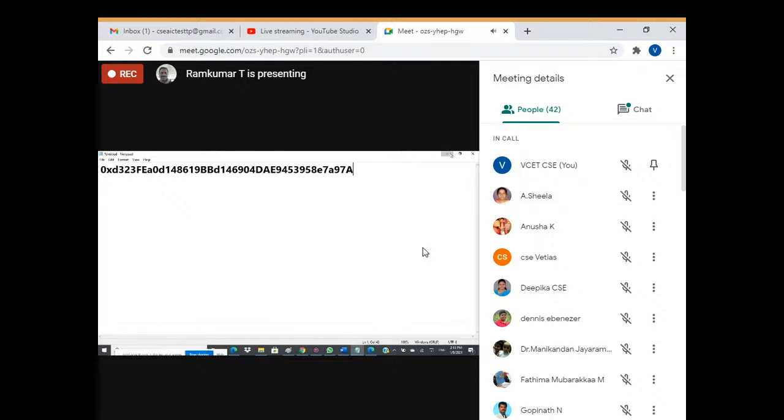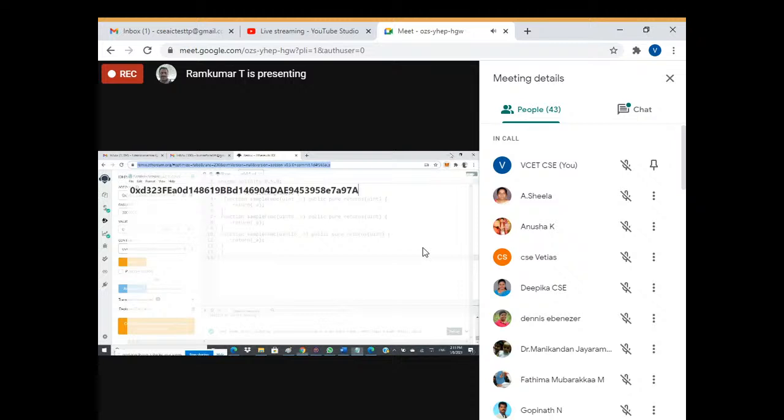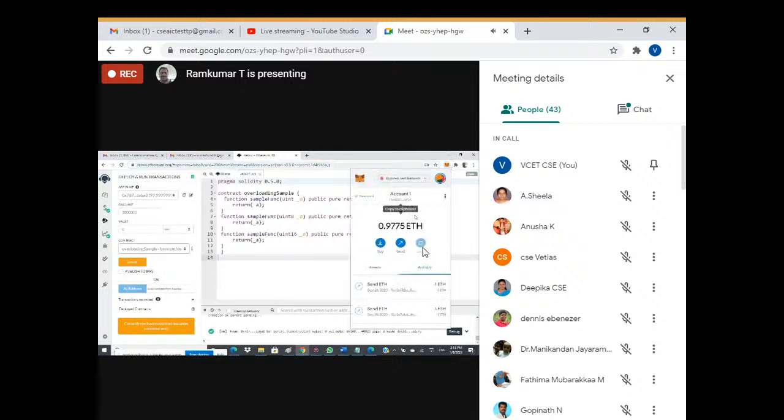Nice. Now, like this way, I will take Kadir sir's address and paste it here. Then I will make it as a payment. It will ask me to send, then I will send it. Then I can transfer some ethers from my account to Kadir sir's account. It is possible, right? So like this way we can transfer funds from one person to another using an EOA. That concept is the EOA to EOA transfer.